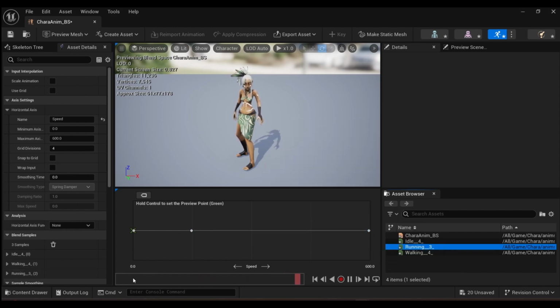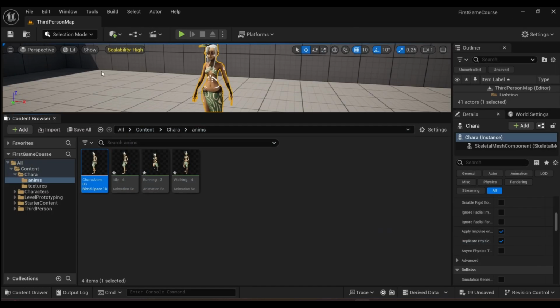Now, if you look, you can see where it says 0, so the character's idle. And then in and around here, so maybe it's around, I don't know, 150, she'll start walking. If you press Control over the X, you can see her starting to walk. And then as the speed gets up to 600, Kara's taking off. She's going for a run. All right, that's all you have to do in this blend space. Press save in the top left and close it. We shouldn't need it anymore.